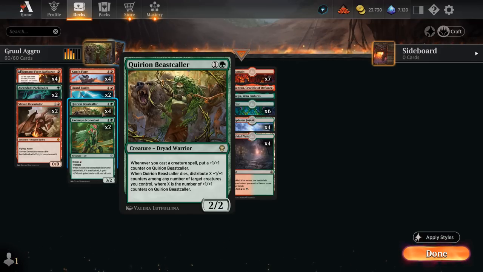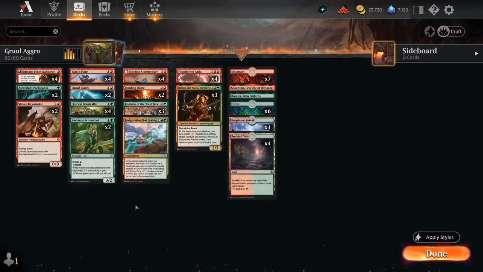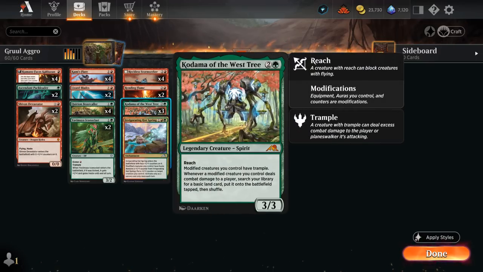So awesome when played on turn 2, and also curves very nicely into a turn 3 Kodama of the West Tree, a 3/3 Legendary Spirit with Reach, saying modified creatures we control have Trample, and whenever a modified creature we control deals combat damage to a player, search your library for a basic land and put it onto the battlefield tapped.